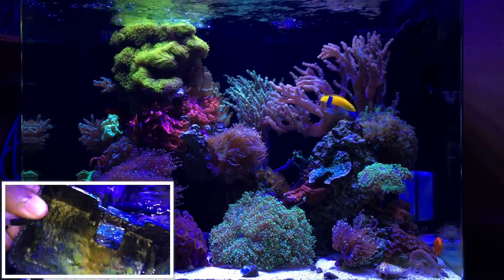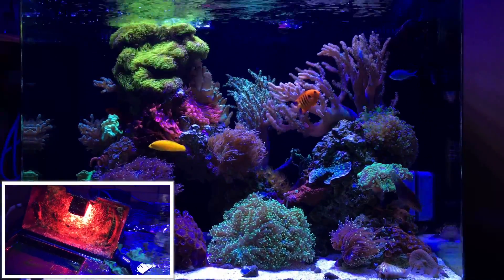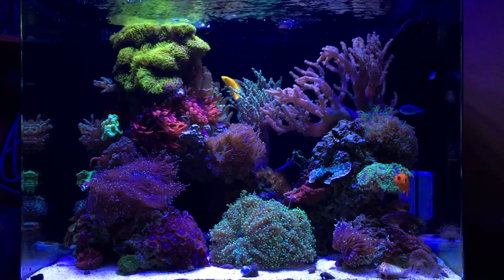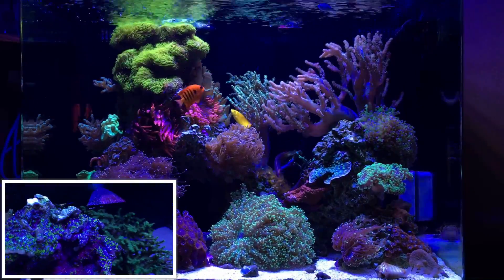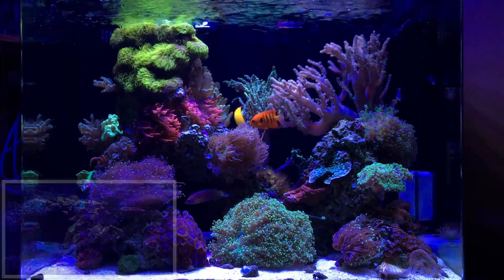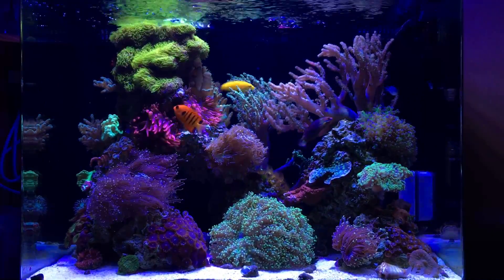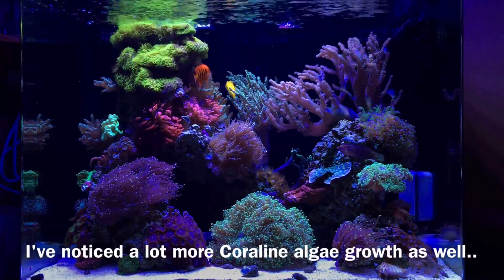I don't feed a bunch — food is a huge phosphate source — and I no longer have hair algae in my system. I may have some small algae on my rockwork, but it's mostly coralline or just normal live rock. As for the bryopsis I had, it was growing in patches of GSP that was folding over on itself. Once I cut those portions out and removed them, the bryopsis has not come back since. Maybe the corals and algae are absorbing some phosphate from the water, but overall I'm giving the credit to the algae scrubber.